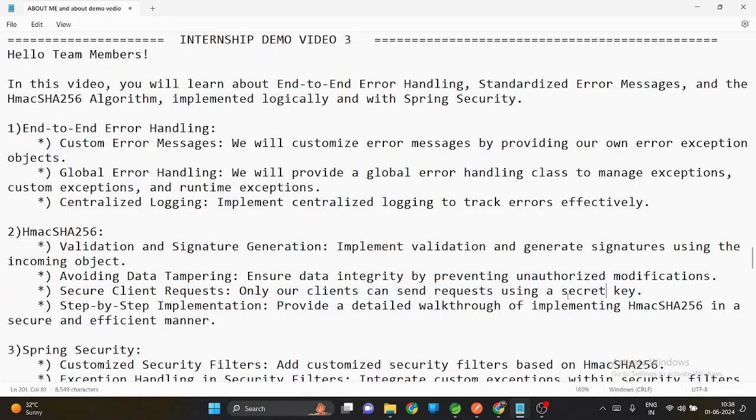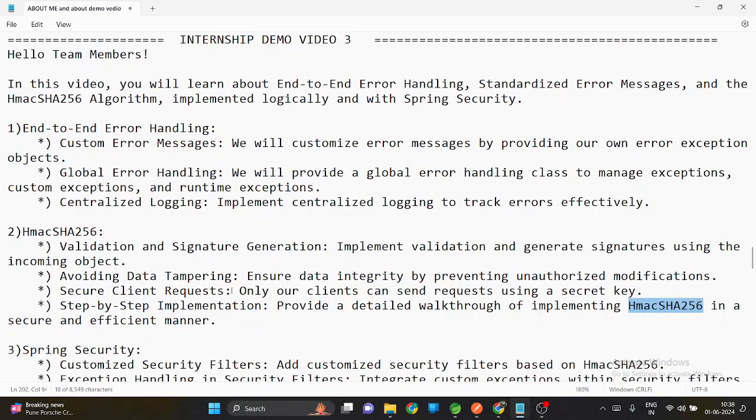We will provide our secret key to our client, so using that they can generate a signature, and the generated signature will be sent through headers.